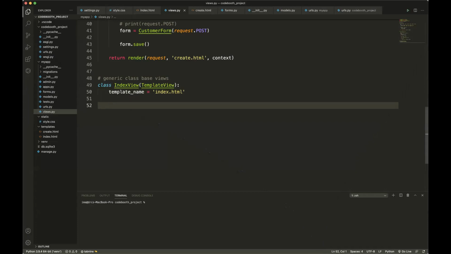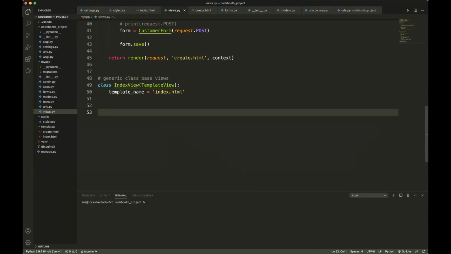All right, so in Django, I think in the first Django session, I mentioned that there are types of views. We have the function view, there's a class-based view and then a generic class-based view. And we've looked at how the function view behaves. So today I want us to look at how the class-based view, the generic class-based view, also looks. Before, we saw that the templates view only helps you display a particular template, a particular HTML file. You can add context to it or not, but this is what it does.